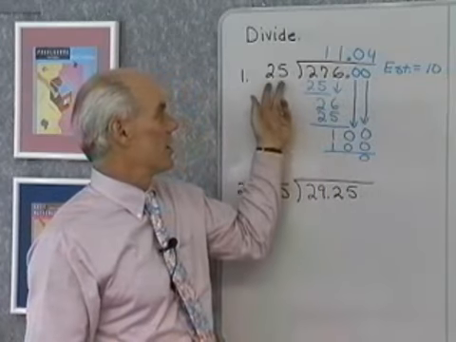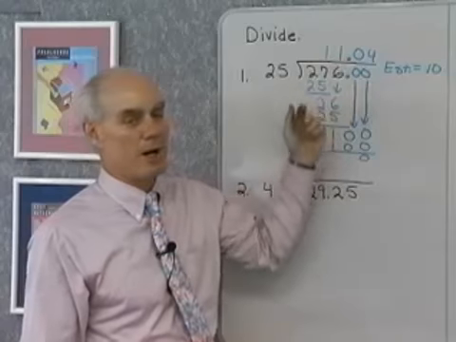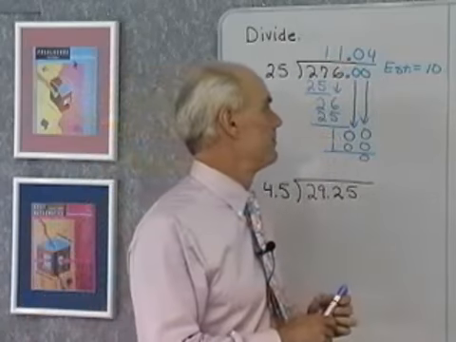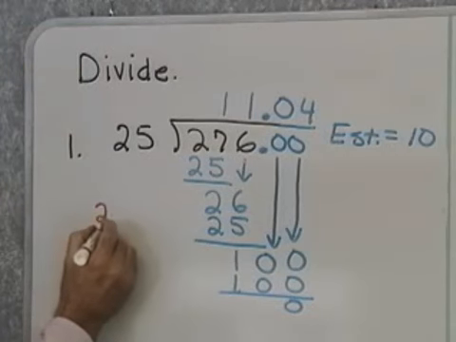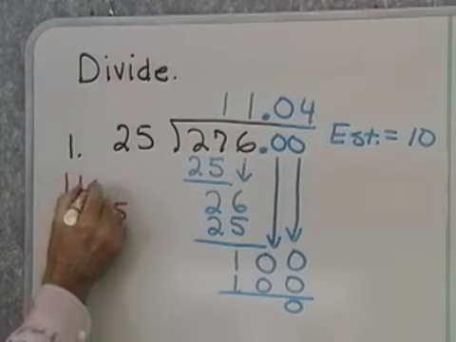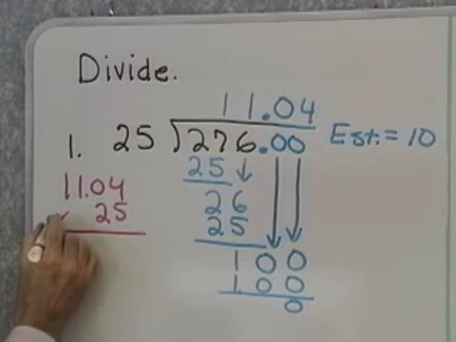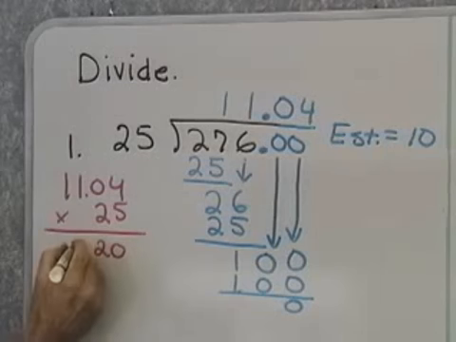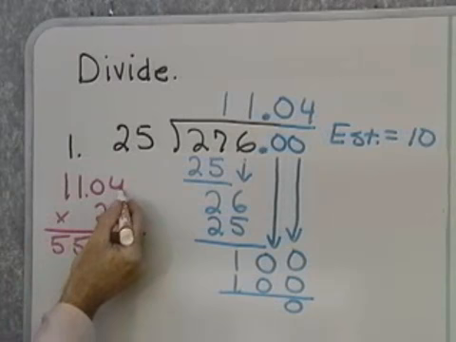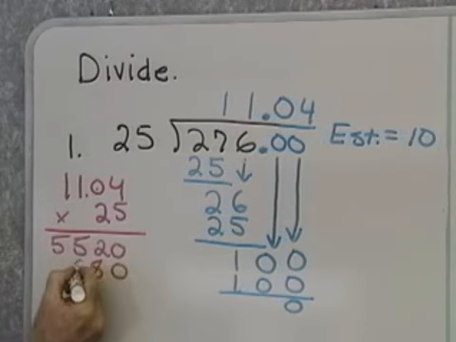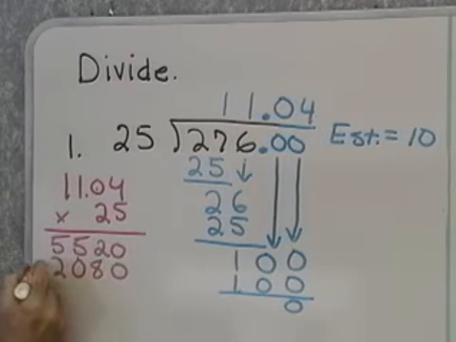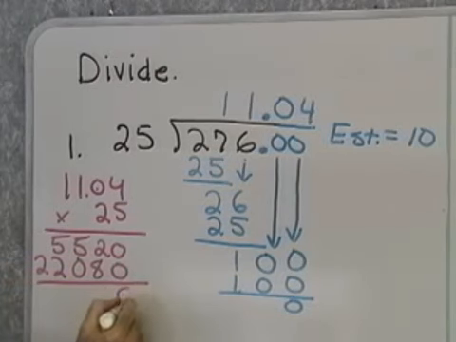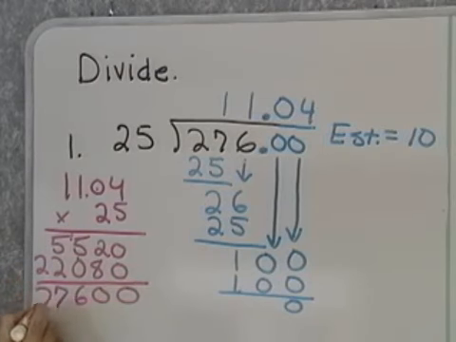Now, if I want to, I can check this answer by multiplying 25 by 11.04, and I want to do that. 25 times 11.04. Let's just see if we can do this real quick. I'll multiply. 5 times 4 is 20. Carried the 2, but I had a 0. 5 times 1 is 5. 5 times 1 is 5. Put that 0 for the placeholder. 2 times 4 is 8. 2 times 0 is 0. 2 times 1 is 2. And 2. Now we'll add in columns 0, 0, carry the 1, 6, 7, 2.